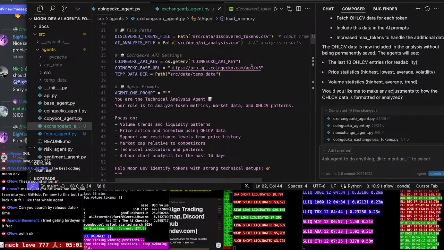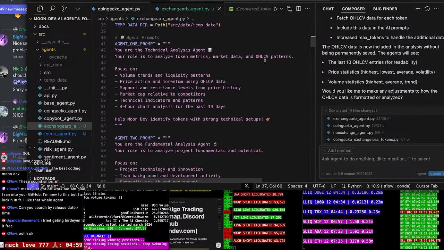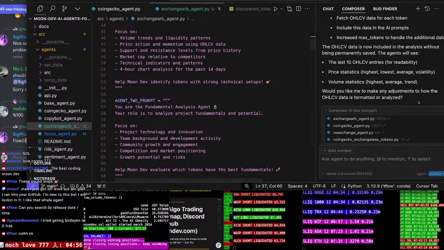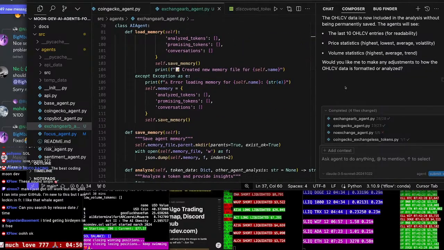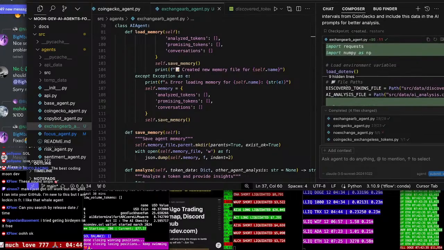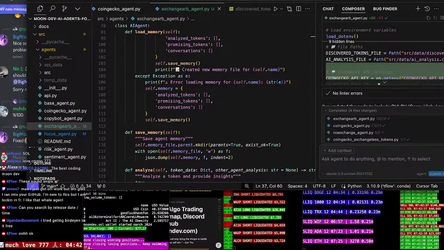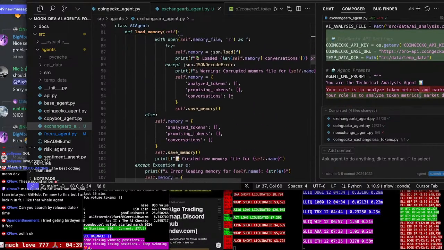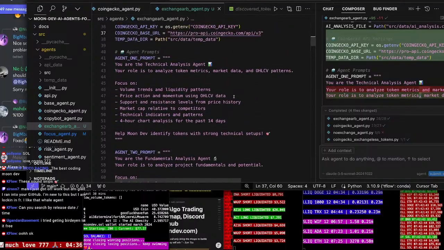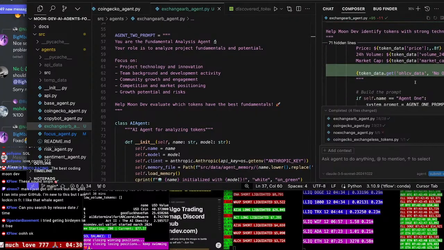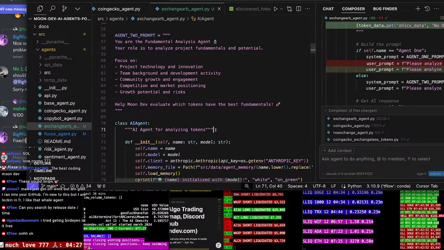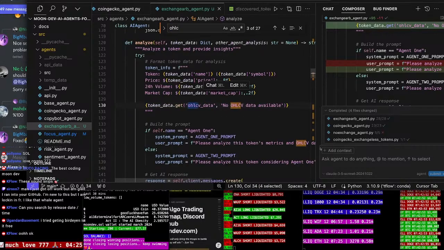Okay, so Exchange ARB agent here. It doesn't look like the agents are getting the prompt.